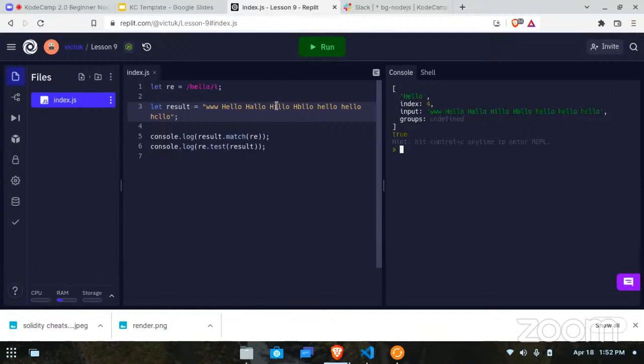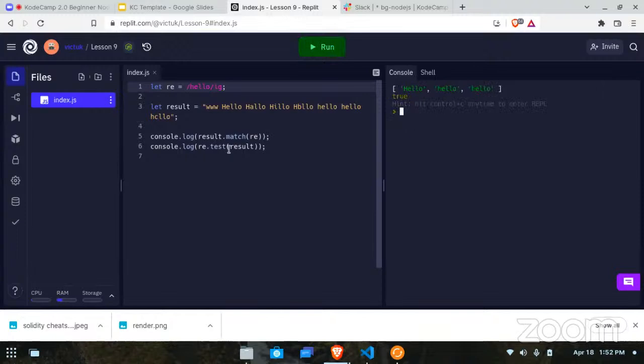But if you want to search for all the matches for that pattern in a string, you add the g flag, or the g pattern modifier. That g pattern modifier signifies global. So you're saying search globally, like search the whole string for this particular pattern, and each time you see a match to that pattern, send it back to me, like put it in an array and send it back to me. So if we run that now, we see hello, hello, and hello.